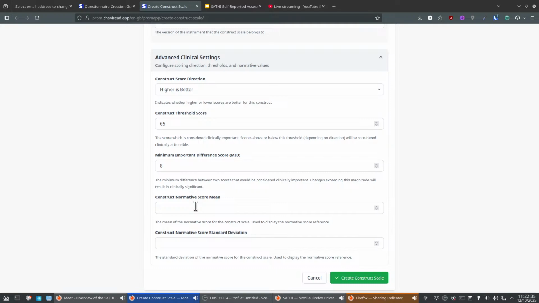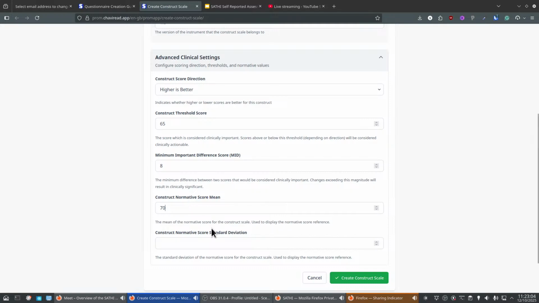As you can understand, this would only be applicable for instruments which measure the quality of life or symptom burden in healthy individuals, not in specific disease populations. So for example, if you take the EORTC HN43 or the FACT-B questionnaire, which is meant for breast cancer, and HN43 is meant for head neck cancer, you would want those not to have normative population scores because normal people will not have head neck cancer or breast cancer.